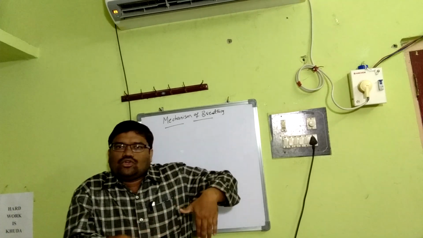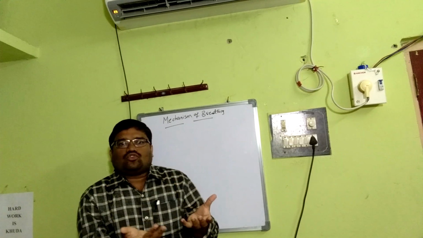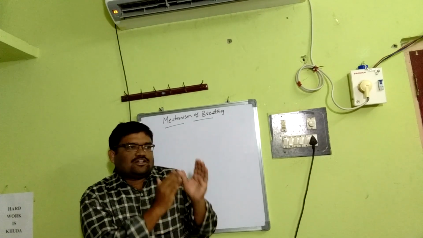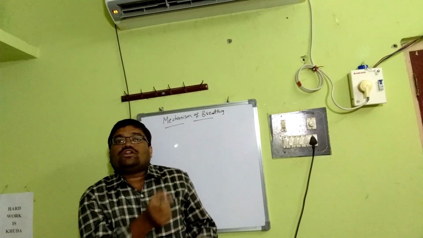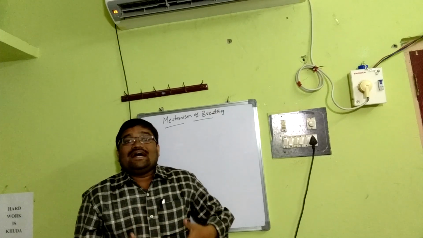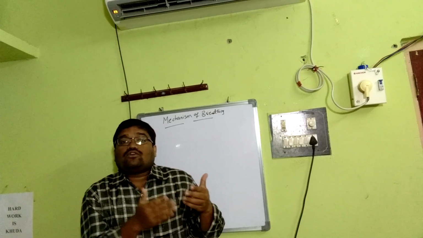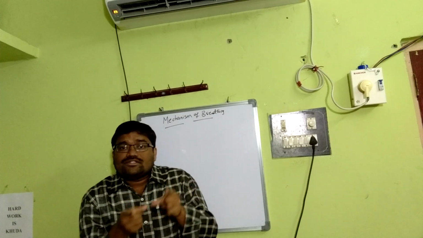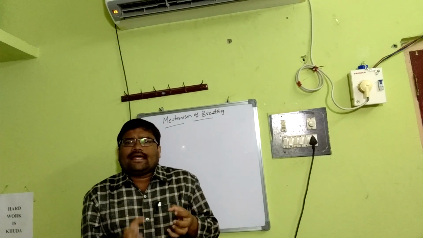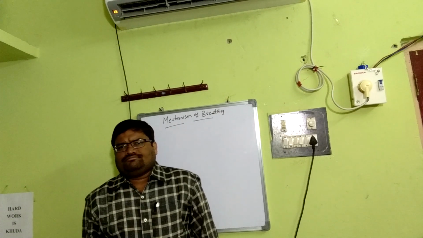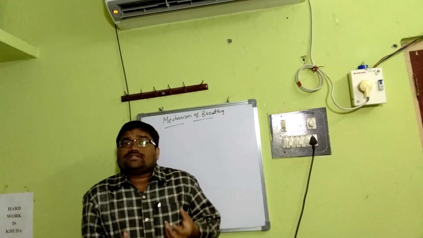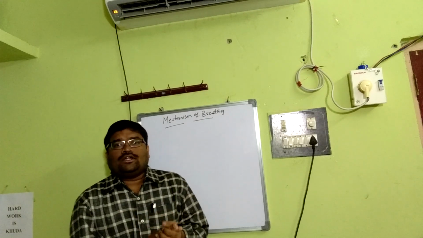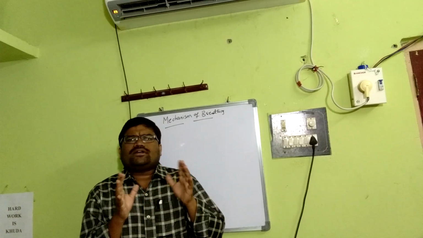Regarding the centers, that means neurological control, we discussed in previous classes. The homeostasis of oxygen and carbon dioxide will be controlled in the respiratory centers, whereas inhalation and exhalation will be controlled by the medulla oblongata. The pneumotaxic center present in the pons varolii regulates the rate and depth of breathing. That means it determines how much air we take in each time. This is very important. Apart from these, there are certain important terms.